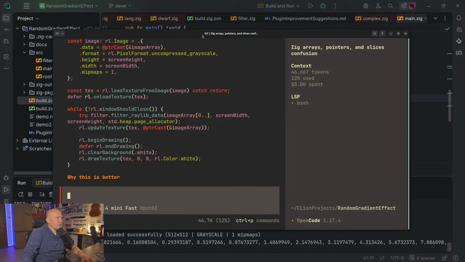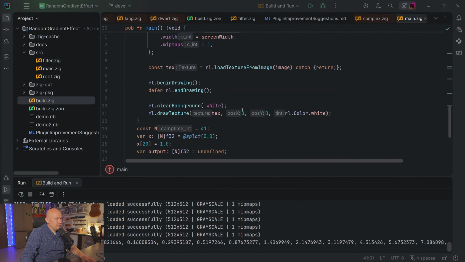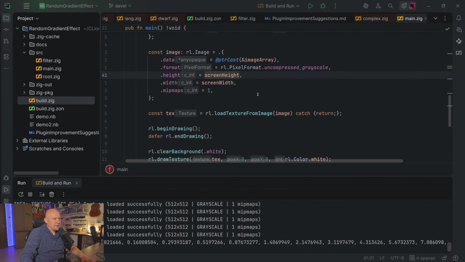Okay, let's do that. I think it's a bit weird that we just need the image to create the texture from. Okay, so I don't need that.